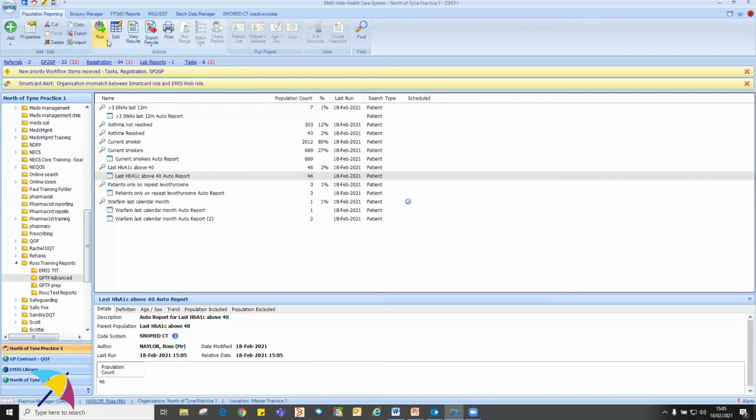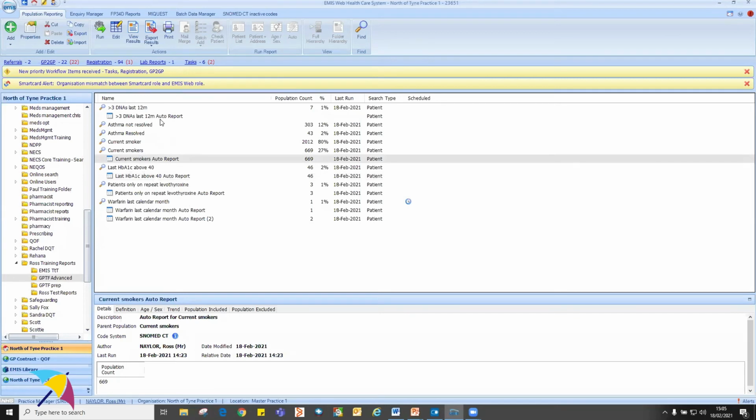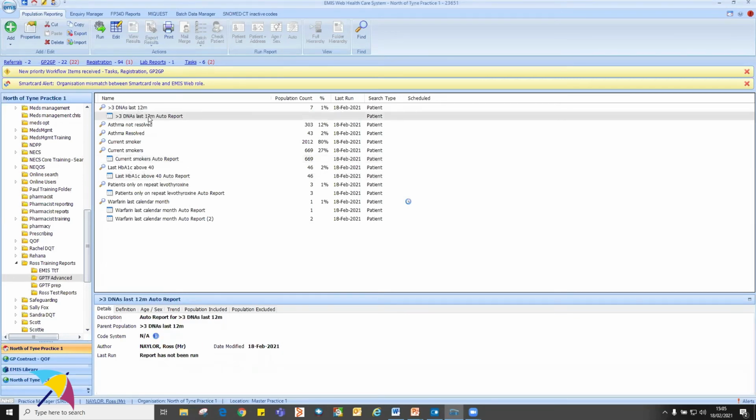That should have behaved better than it did, because normally we can use that function on the auto report to sort our list. Have a look at our current smokers. So if we did our DNAs one, run our auto report quickly, we should then be able to edit that and say, order them by most to least.